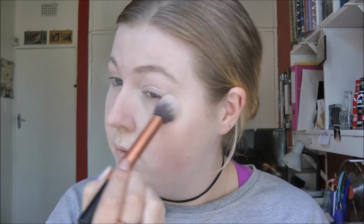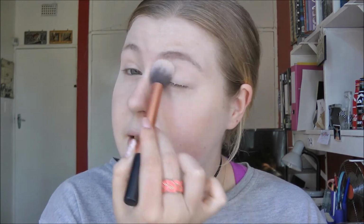So I just applied a lightweight concealer, and now we're gonna go apply it. So I'm just going to blend it in again, and then immediately set it with that powder. So let's see. Onto the eyes. Okay, so I did set it quite nicely. I'll be able to see like during the day if it starts creasing or anything like that, but for now it has like set it down and, you know, made it matte, everything you want a powder to do.